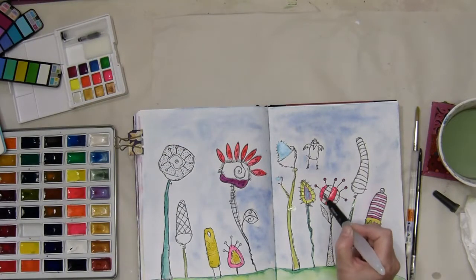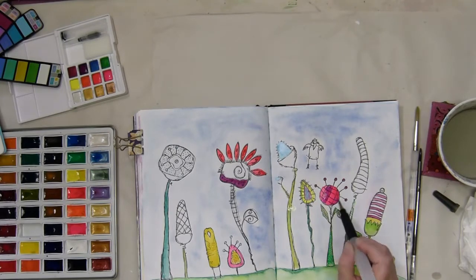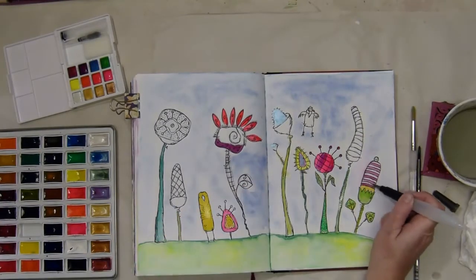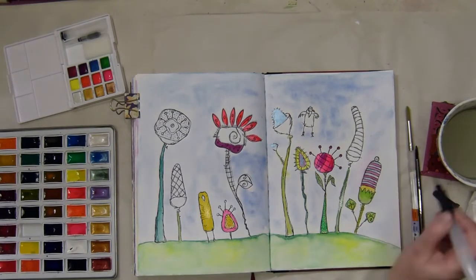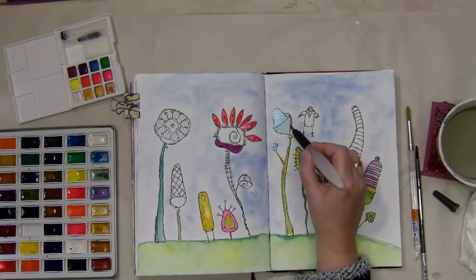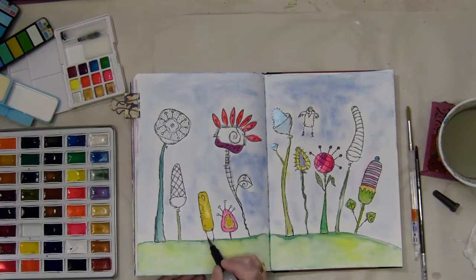I have the Prima watercolors. I have some Schmincke, not very many, I think like one, and Cotman, so the more well-known professional brands. And I've got to say, for my purposes, these sets are just fabulous, and I was having so much fun colouring in these little stamps that I bought. Well, they're not little, they're actually quite large. So I was just doing watercolour wonders on this page.